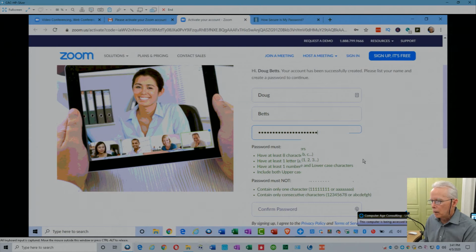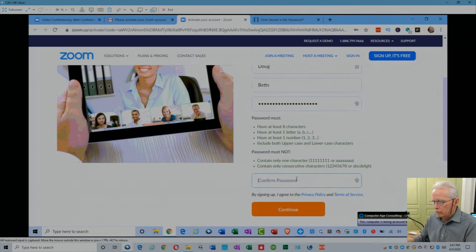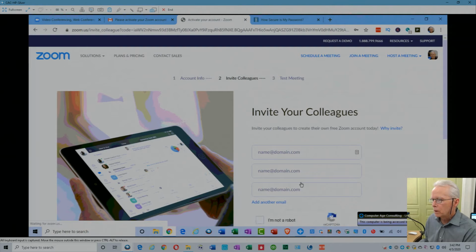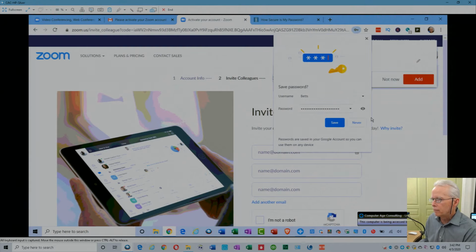Now I'll go down here and confirm it. And I'll click the continue button, and if I did that right, it should accept that new password, and LastPass should offer to save it.